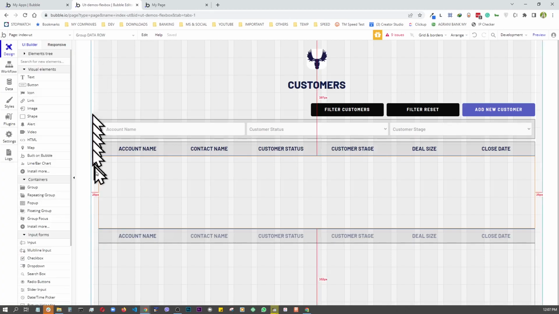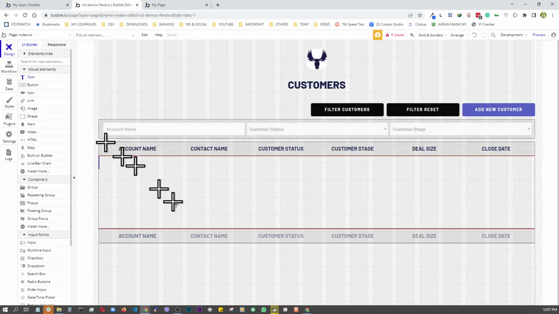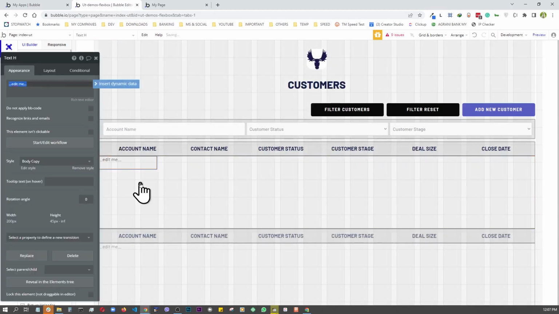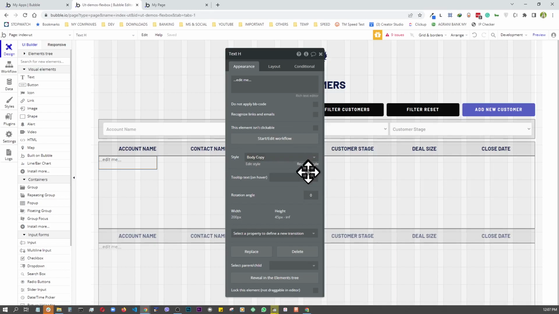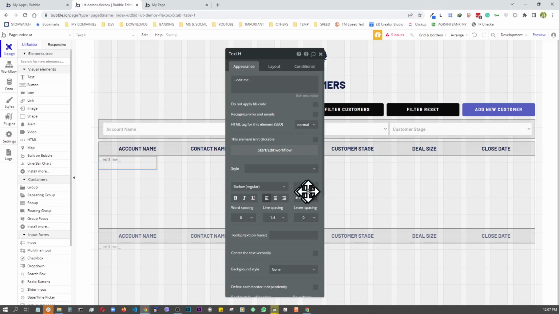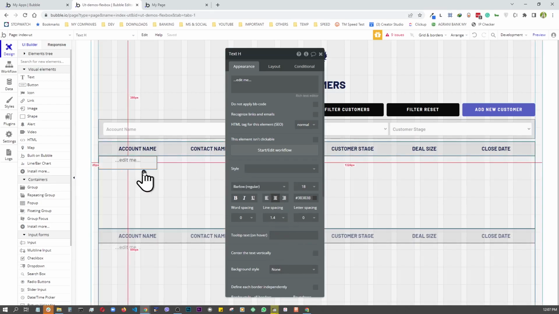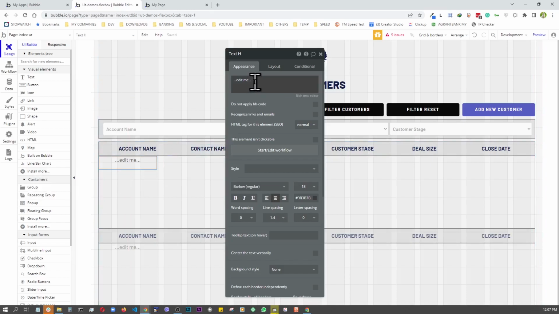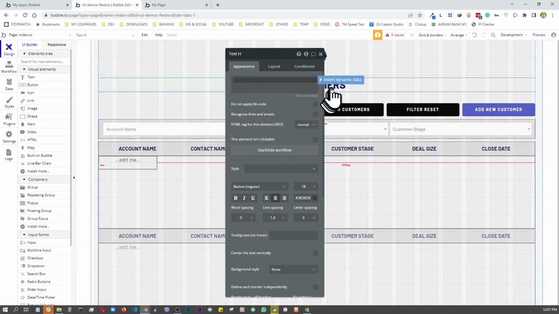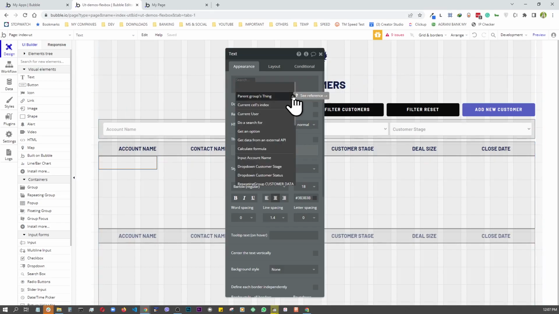Now that that's done, let's start bringing in our data items. Let's bring in a text element right now. Okay, so here let's remove the default styles and give it a size of 18 pixels. Center it, but we're not going to bold it this time. And here let's remove the static data and bring in the dynamic data.